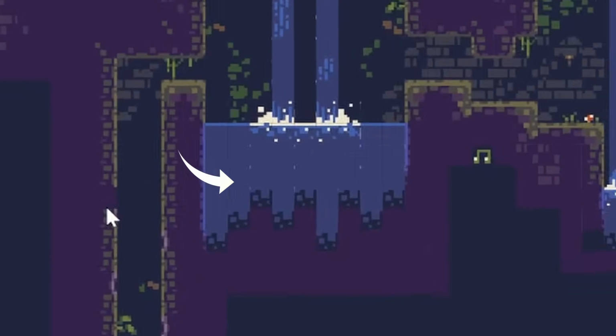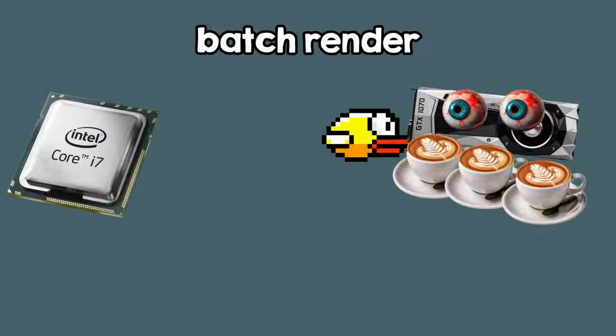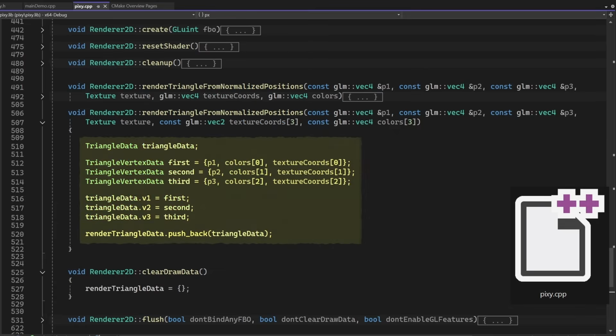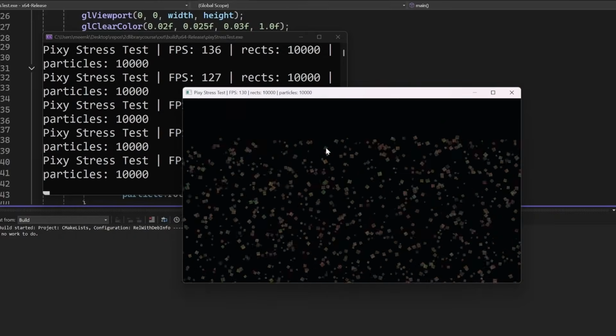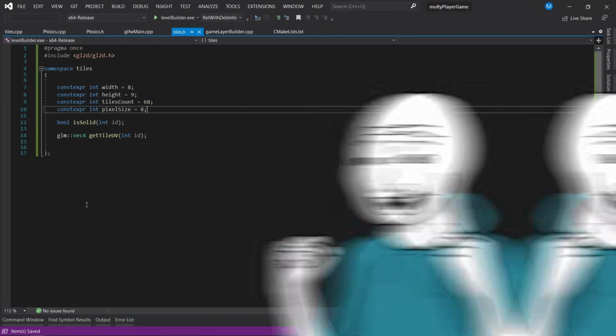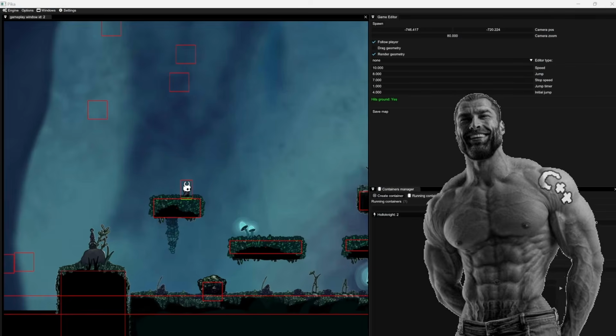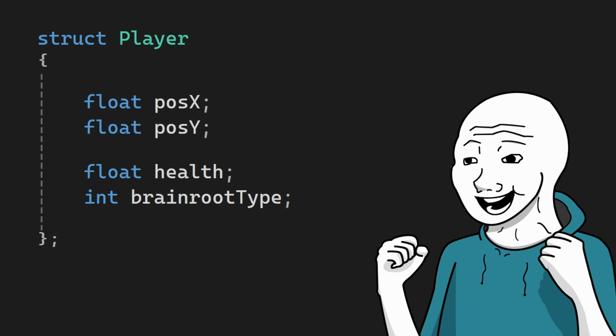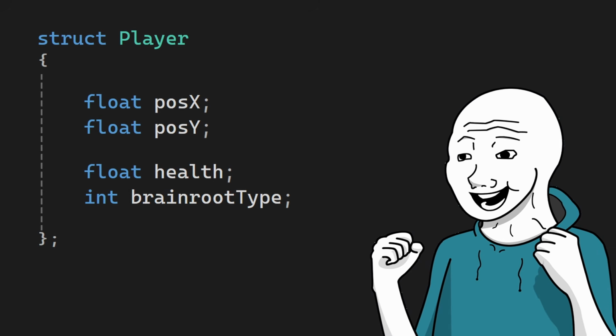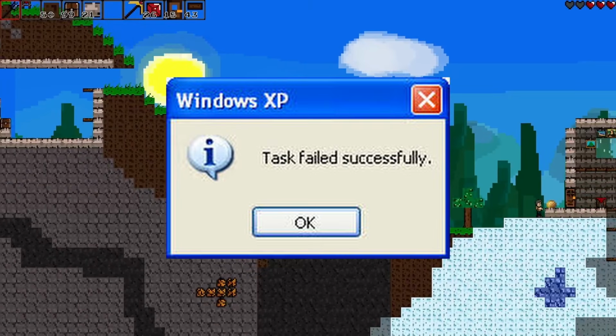I will also show you how to fix this super common texture atlas problem for good, how to implement a batch renderer, and so many little details, like making the library itself easily portable to other graphics APIs. You could learn all of these things online for free, but after spending 5 years on this library and making so many projects with it, I can get you past so many pitfalls related to bugs and little implementation details that to most people might seem harmless, but they can ruin your project.